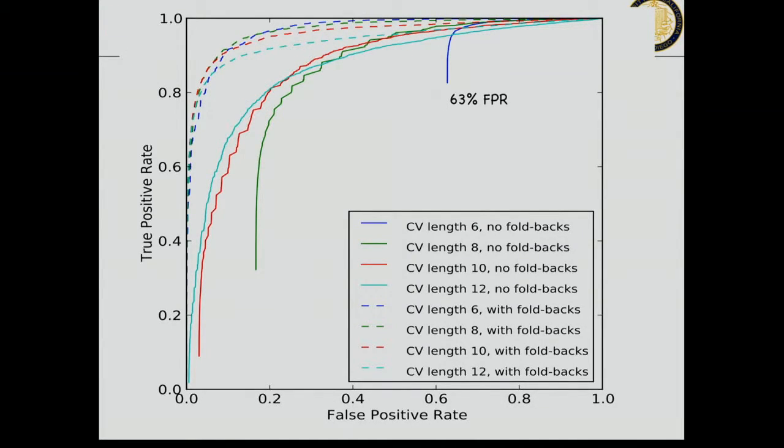Just some quick results on this before we move on. If you start with BFBs of length six, this is simulated data where we had many normal rearrangements. In the case of BFB, the true positive examples, we had those normal rearrangements and embedded some BFB cycles in them. If you take BFBs of length six, the situation is hopeless, but as you get longer BFBs using the more advanced algorithm, you start getting better results. We're not quite there.